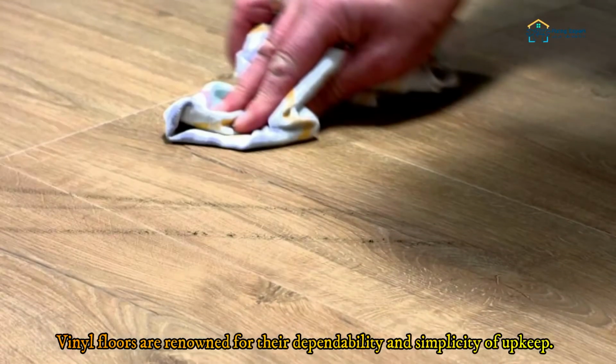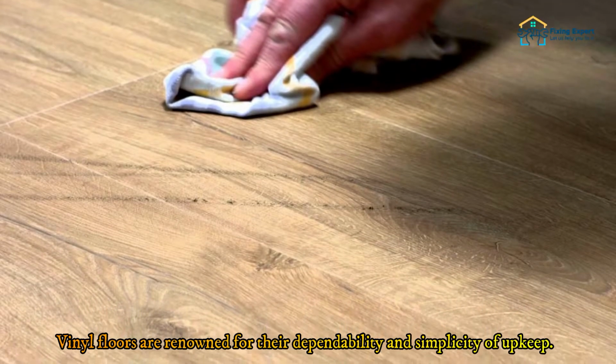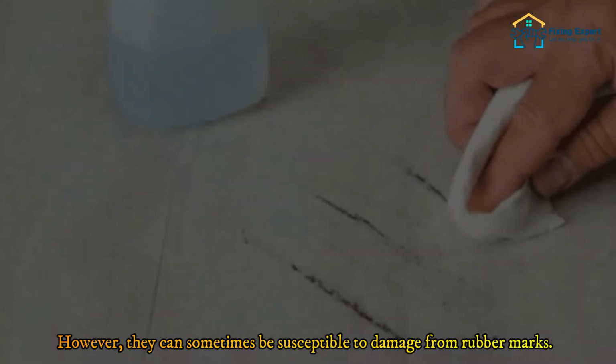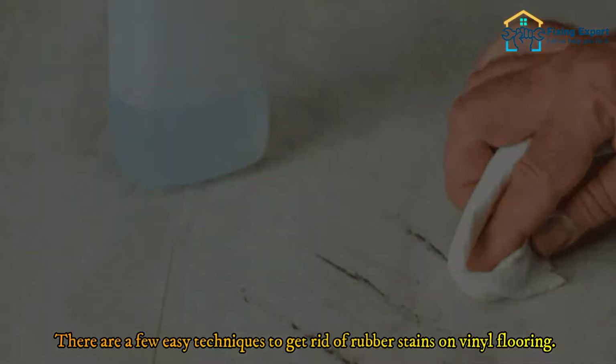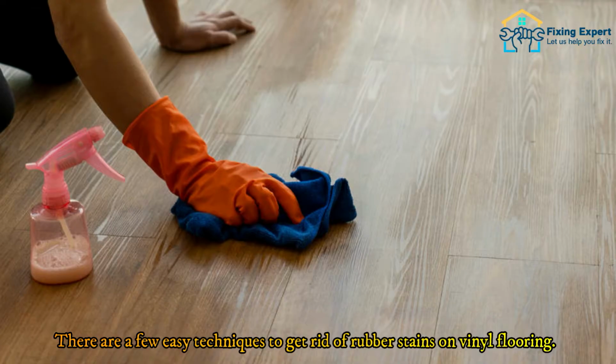Vinyl floors are renowned for their dependability and simplicity of upkeep. However, they can sometimes be susceptible to damage from rubber marks. There are a few easy techniques to get rid of rubber stains on vinyl flooring.